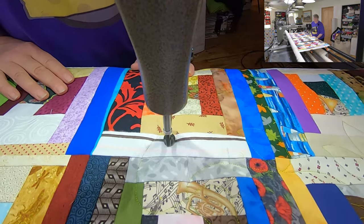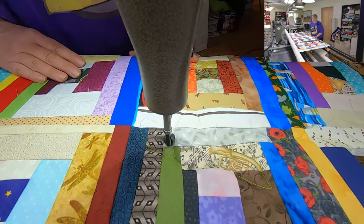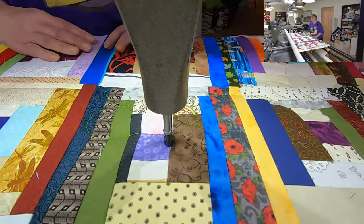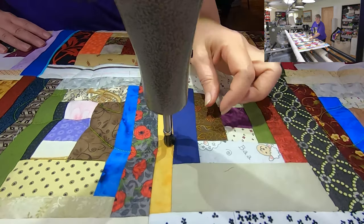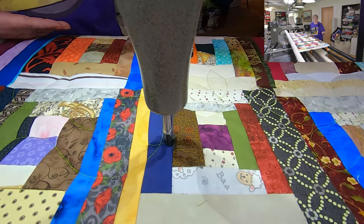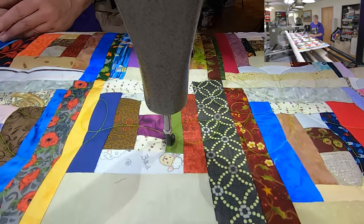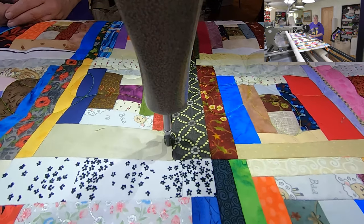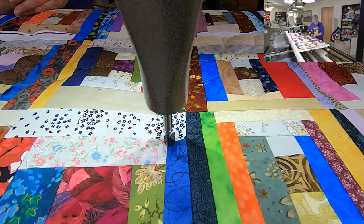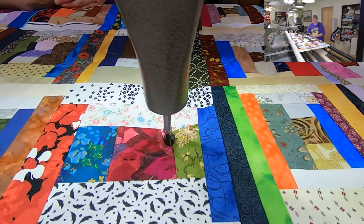This is from my scraps — my scrappy stash. Some pieces I only had one or two of, like I think that was the last of the ladybug fabric up there. But each piece pretty much holds a memory. It's nice to take fabric you've used for other projects — making things for people, for yourself, possibly even to sell — and it still has sentimental value. Fabric will always have sentimental value to me.